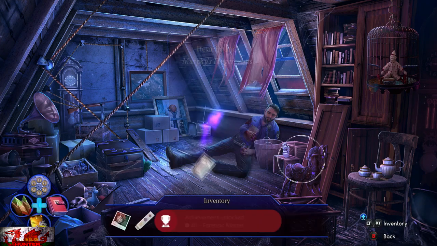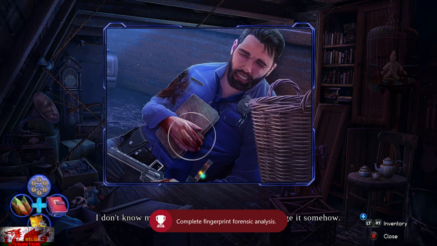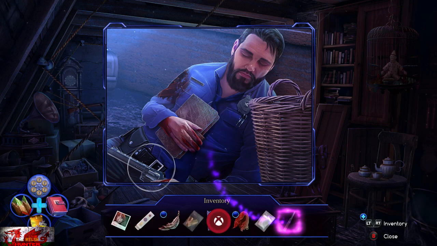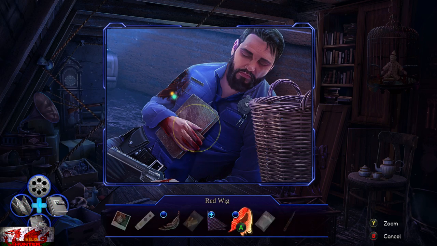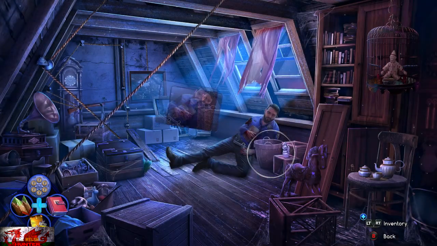So, not only do we get Murphy's fingerprints, we also get an achievement for it as well. Excellent. So, click on Murphy and nick his switchblade. He ain't exactly going to be using it. We'll come back for the diary a little bit later on. You can't cut his fingers off, I'm afraid. Not for it, it's a bit inhumane.